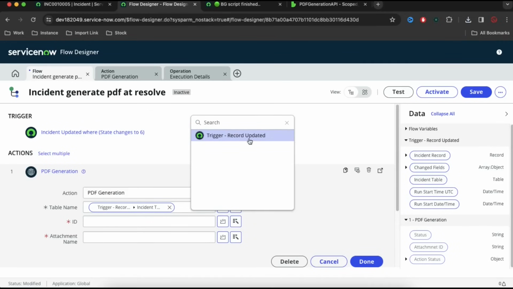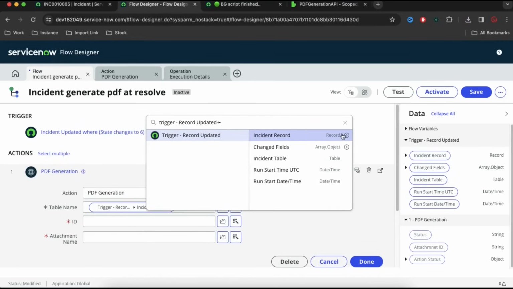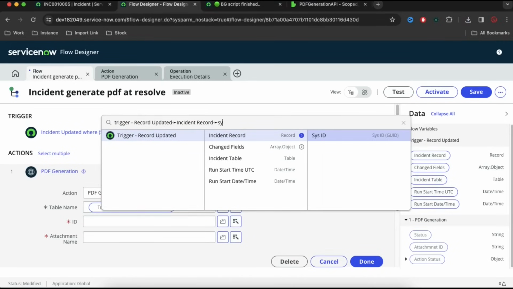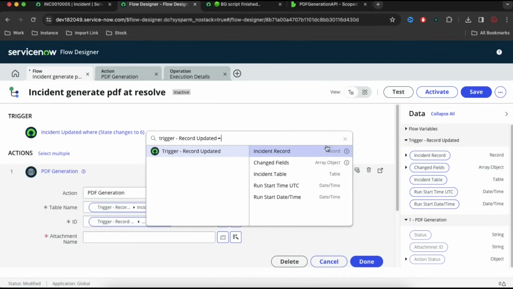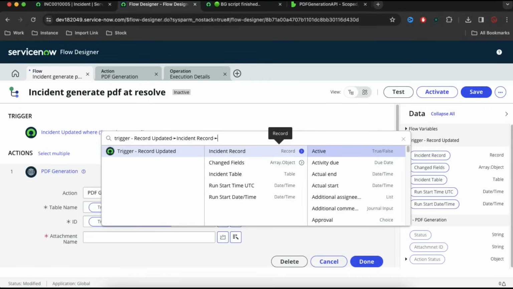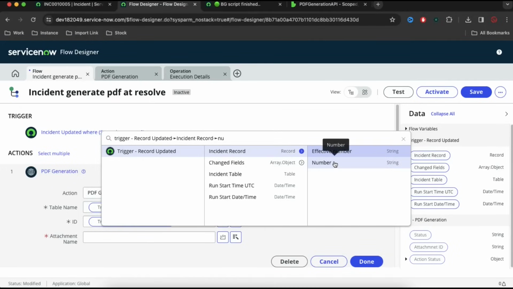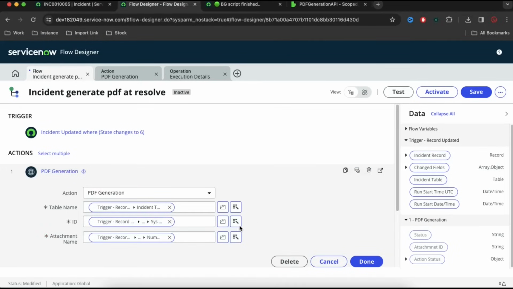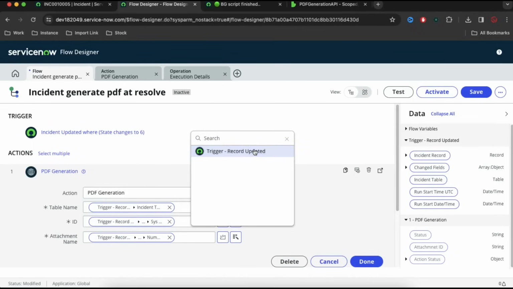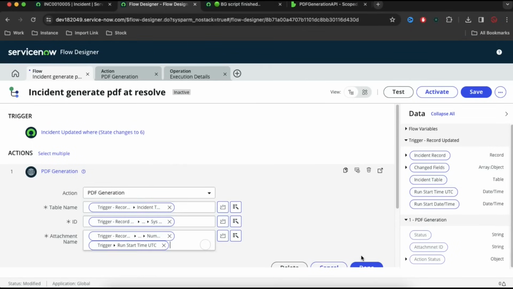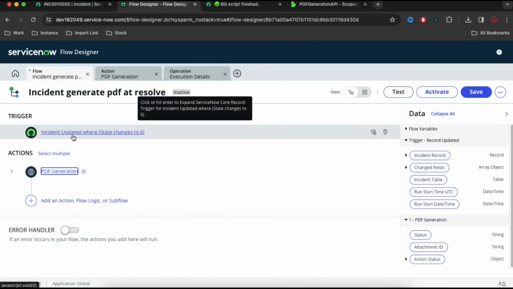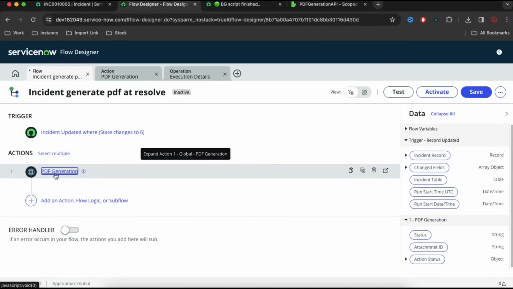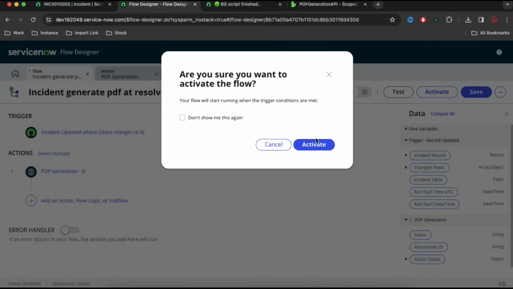We can put the document name as the incident number, along with the start time. So what will happen is, the moment the incident state changes to resolved, it will generate a PDF and attach that. So let's activate that and run that.